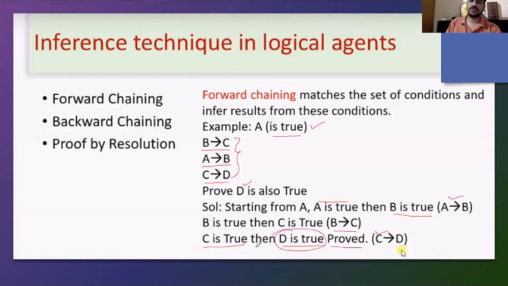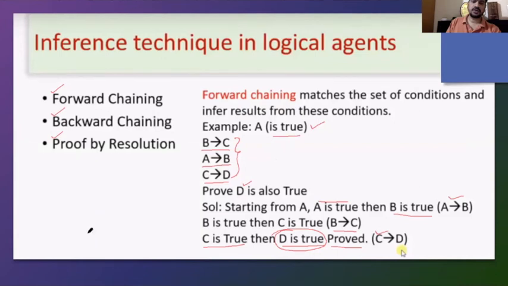So that conclusion has to be found from that system, and that conclusion is nothing but an action for the logical agent, right? So how will you draw the conclusion? You will draw the conclusion with these three techniques. The first technique is forward chaining, the second technique is backward chaining, and the last one is proof of resolution. So we have three techniques by which we can find out what the conclusion should be.